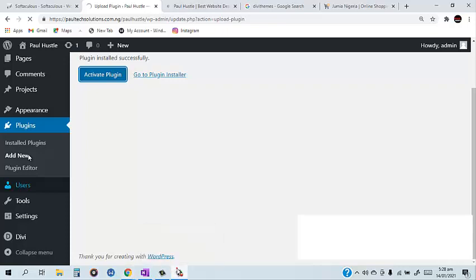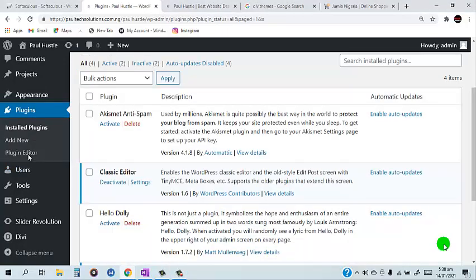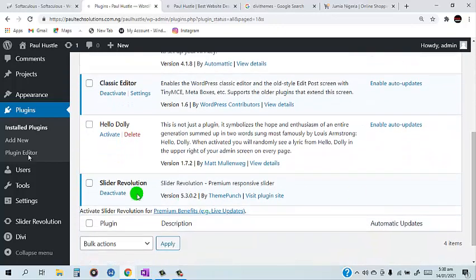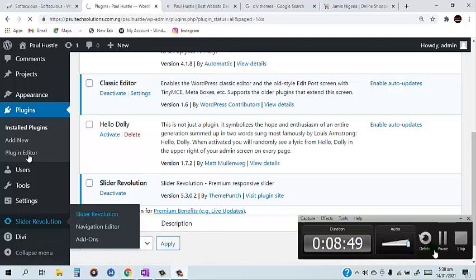To work on Slider Revolution and make sliders appear on your website, all you need to do is come to Slider Revolution and click on it for it to open up. When this opens up, you're going to see different options: new slider, add slider from template, and import slider.